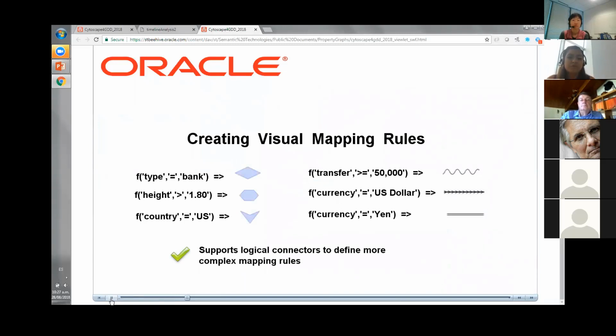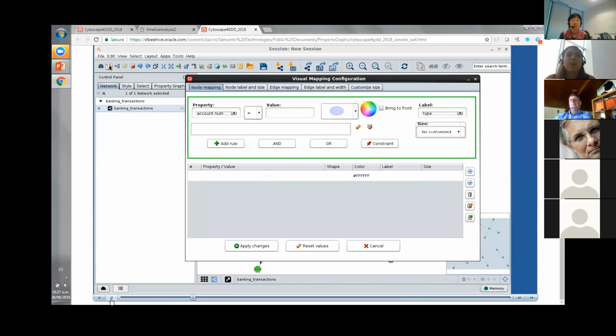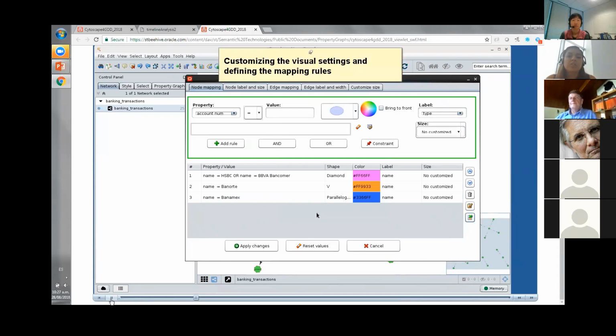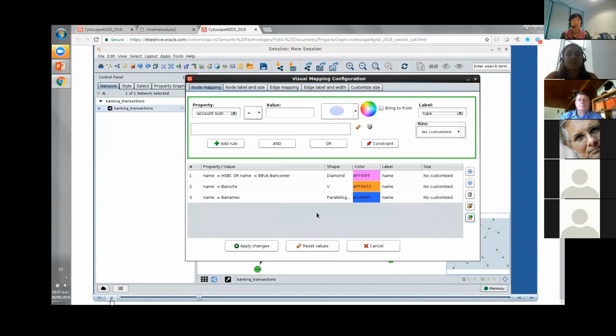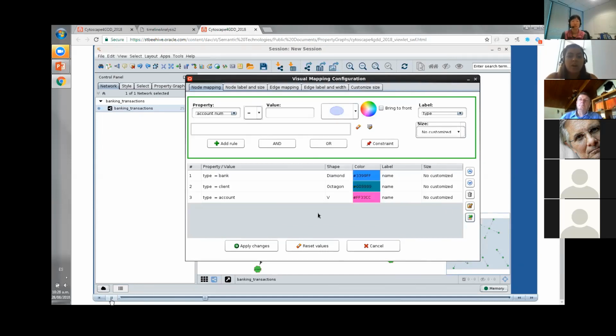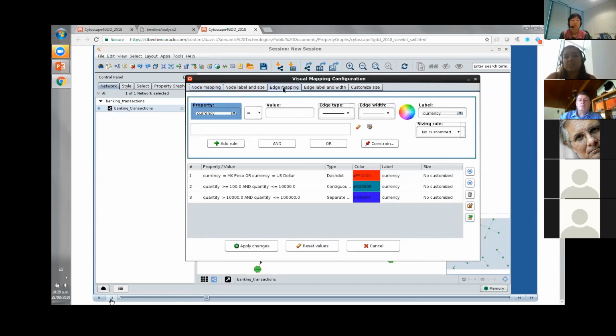Another feature that we have enhanced from Cytoscape in order to work with property graphs is the creation of visual mapping rules. The main objective of the visual mapping rules is to make it easier for the users to identify the different kinds of entities that are in the graph. So if you have vertices of different types, or you want to identify vertices with different conditions, you can specify visual mapping rules so that you can set a coloring or shapes for each one of these different types of vertices. For example, we can set a pink color to all the entities that we know are banks and that belong to HSBC accounts. Or we can specify different colors for the different vertex types, like a bank account, or a bank, or accounts or customers.